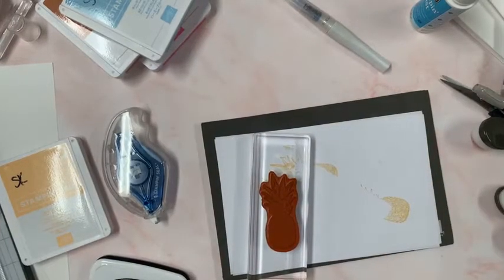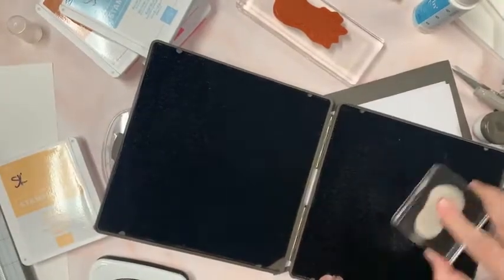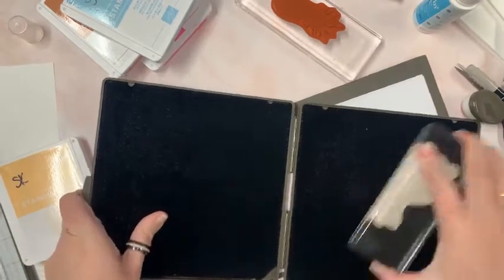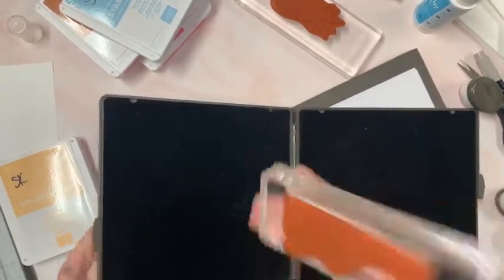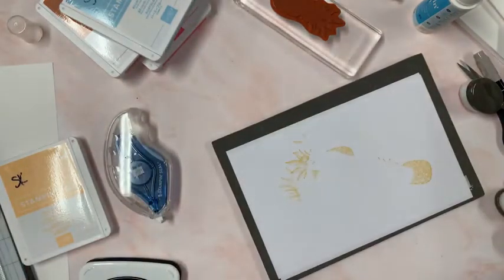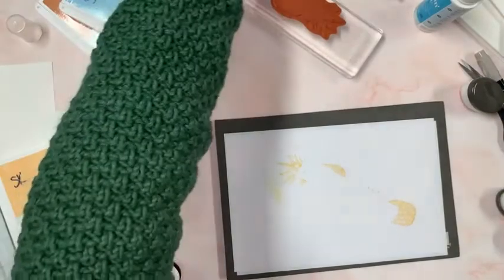When you stamp with markers you have the ability to add multiple colors. I'm probably going to clean all of them while I have it open. If you end up with bubbles or suds you're using too much cleaner. A couple of sprays should be enough to clean all of my stamps. They do sell replacement pads for these but I've never bought them — I soak mine in the kitchen sink and rinse until the water runs clear and then it's good to go.